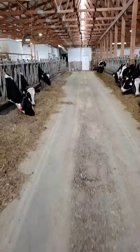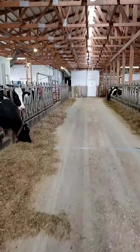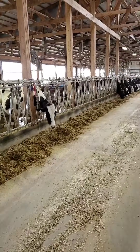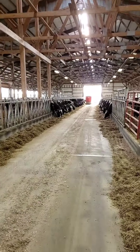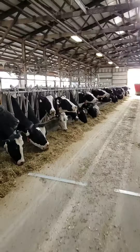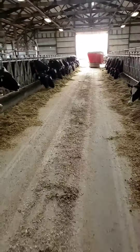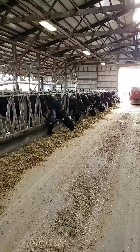Lely calls this a feed-to-need program. I think almost all other automated feeders run off an automatic timer — they're not feed-to-need, just a set schedule. You can see here it pushed feed back and there's plenty there, but over there it dumped fresh feed. Clearly cows respond well to fresh feed. From back there it looks crowded, but we just don't see that competition for every animal to come up at once — plenty of space remains for more animals to eat if they choose.